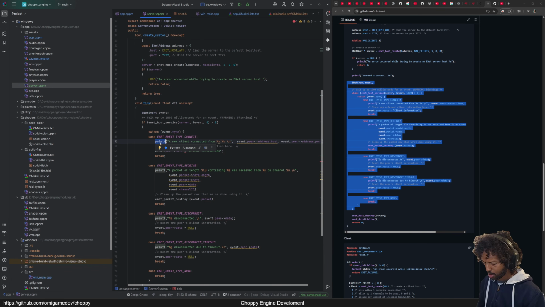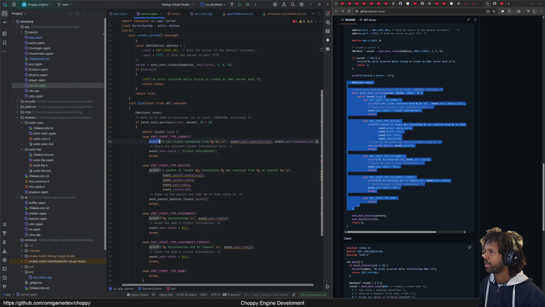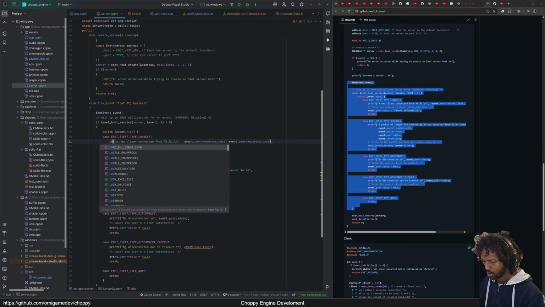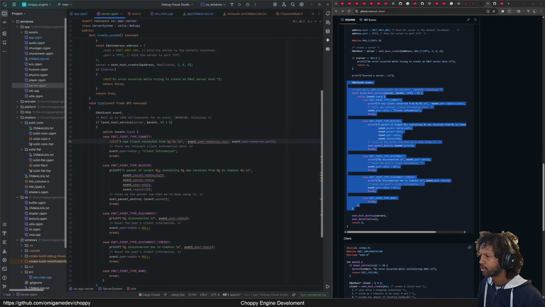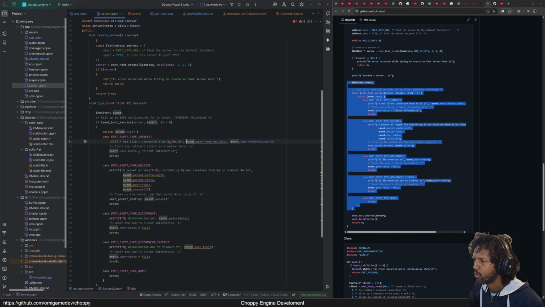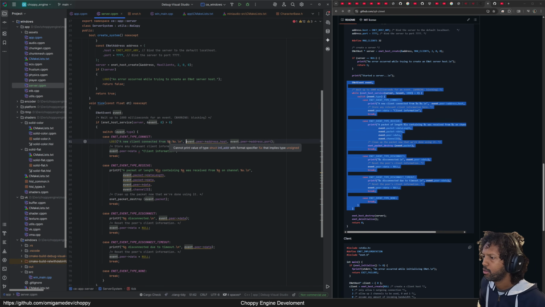So printf, I'm gonna replace the printfs with this log. So printf, okay, it should be compatible except for this warning. What's wrong with it? Cannot print value of type with the format specifier.